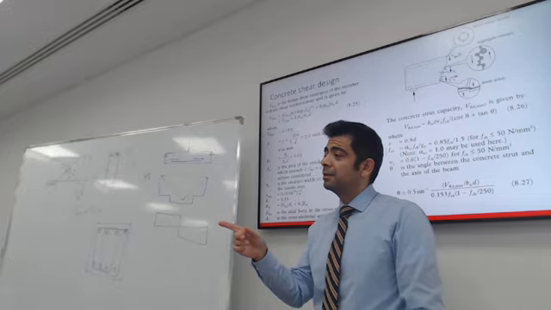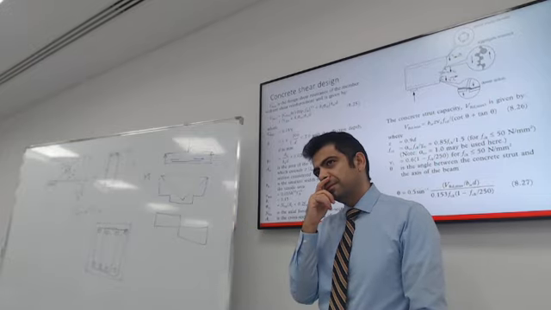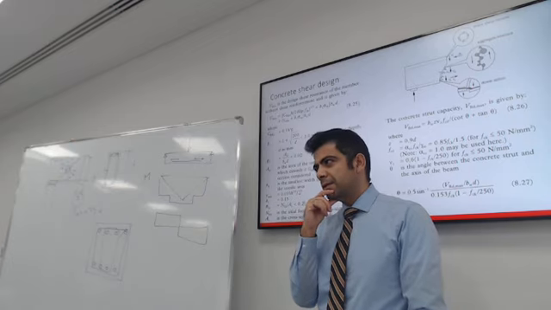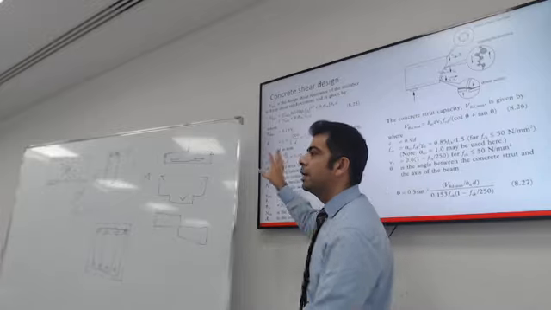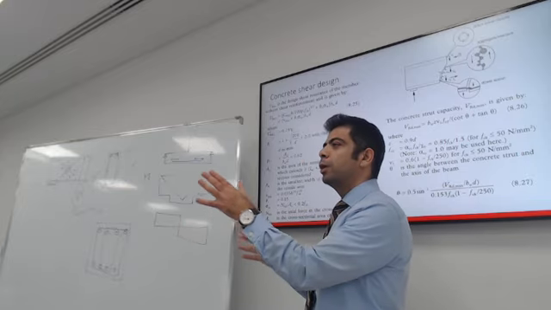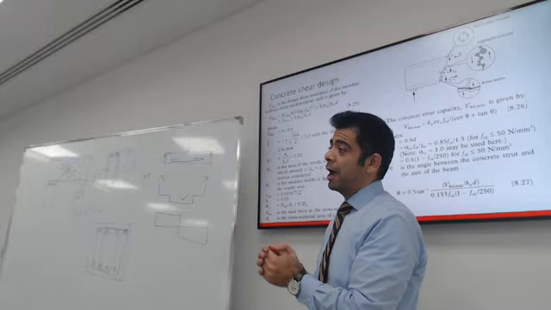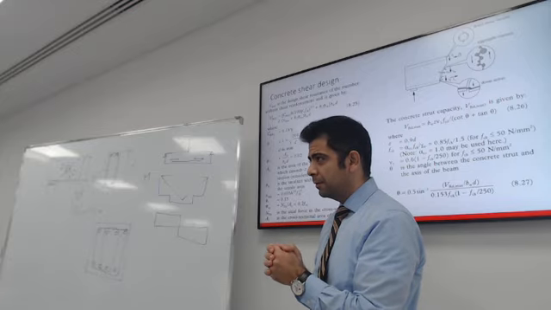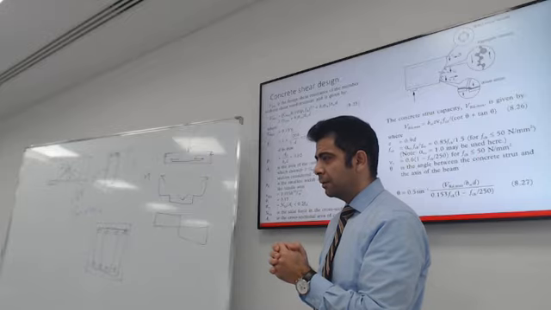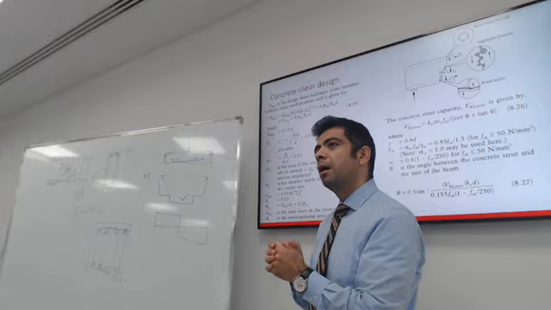Yes? The surface of the aggregate. Yes, this is a factor, but I would say the code tries to give us reasonable assumptions, so we don't rely too much on different types of aggregates. It is a factor. Do you have another thought? The type of connection. Connection between what? The column and the end of the beam.